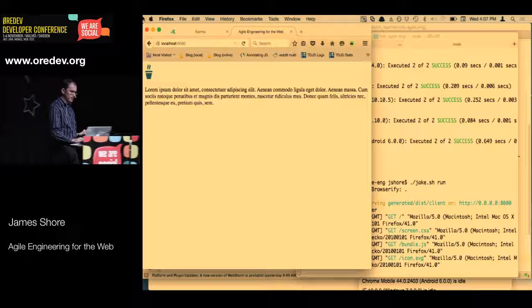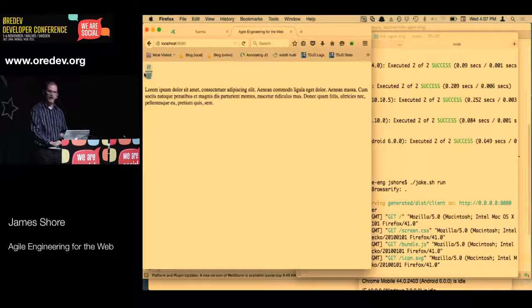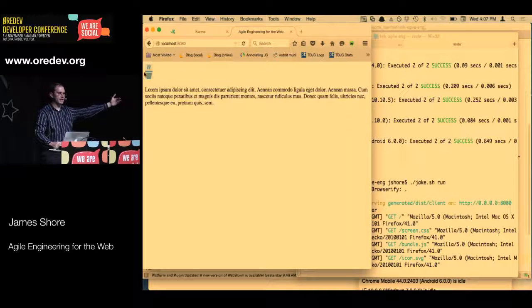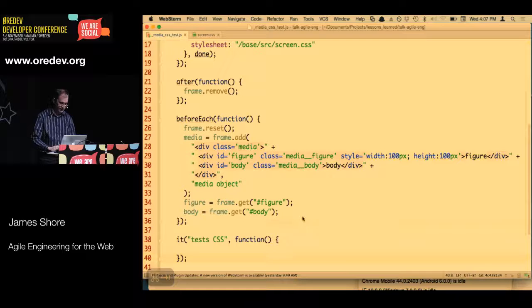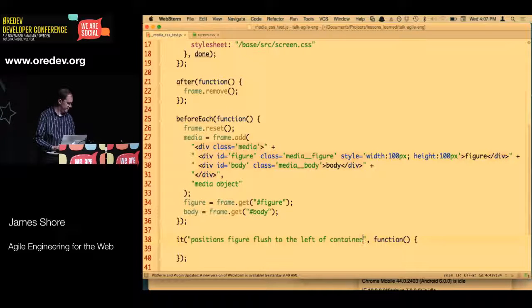In this case, what I'm going to say is that the figure is supposed to be flush left to its container. We want it to be right on the left-hand side of whatever it's embedded in. So we can implement that by saying the media object positions the figure flush to the left of its container.